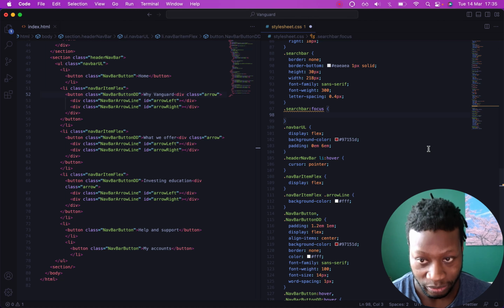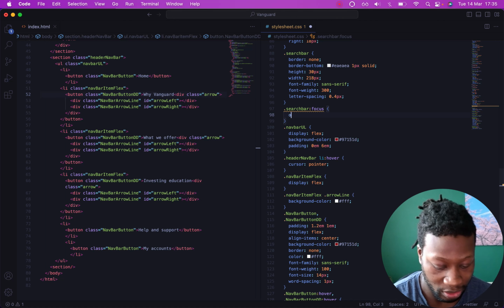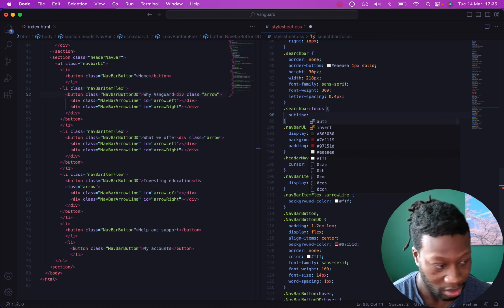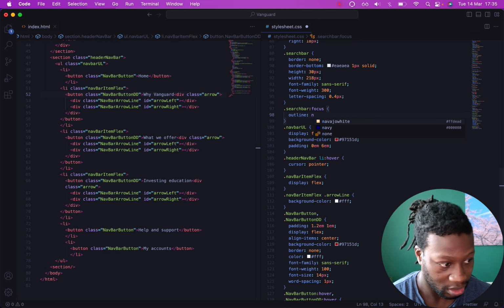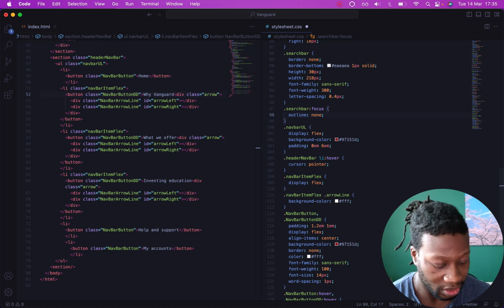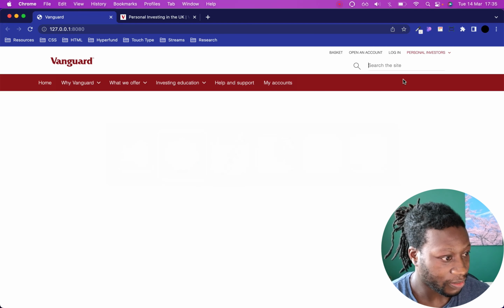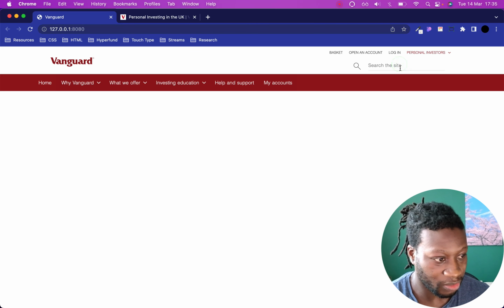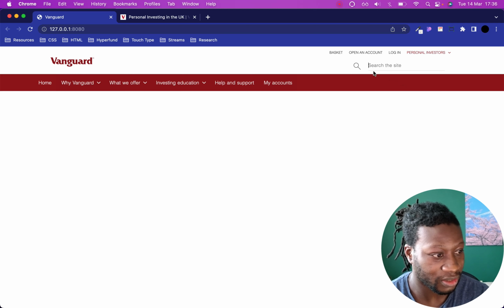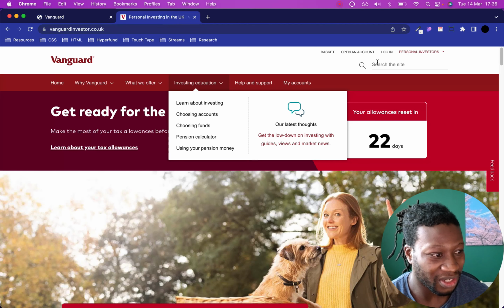So I want the outline to be none. None, please. Semicolon. Let's look over. Lovely. So now when we type into it, nothing comes up. It's just nice and clean. Instead of this ugly one.